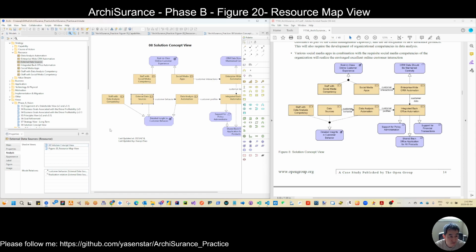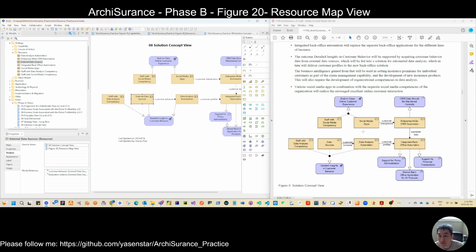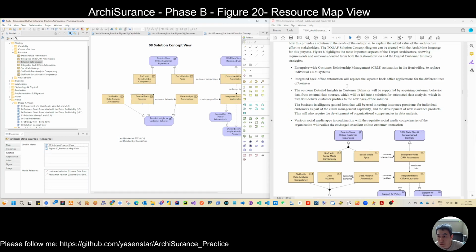But let's see. If I did that, it is only in this view and that view. We have one flow, one realization. But here you can read this output, back office, and here. Yeah, it's from external data source.